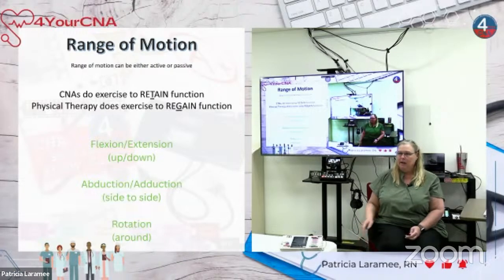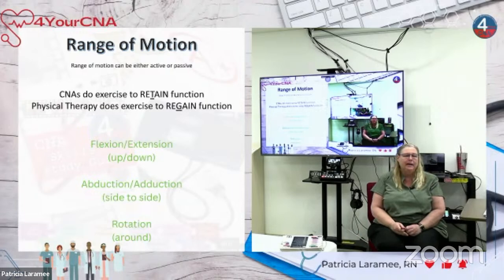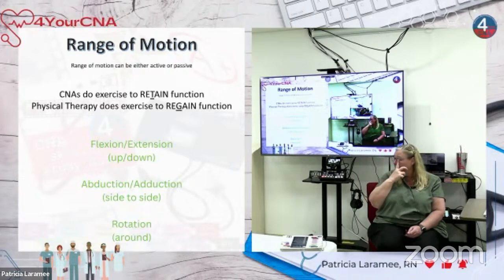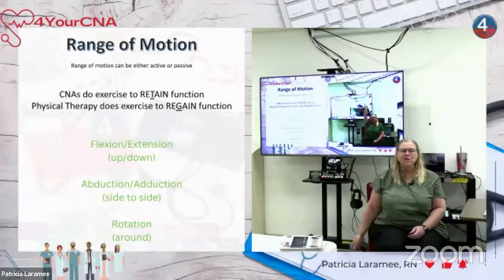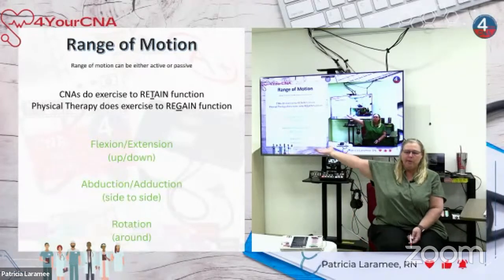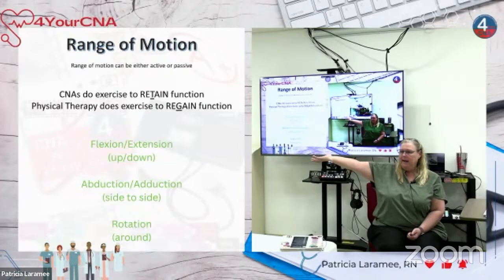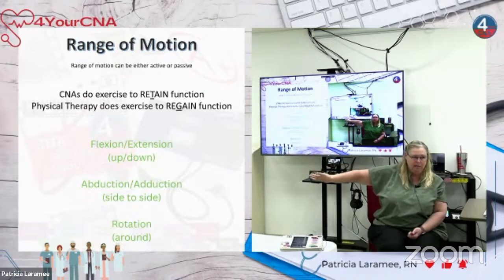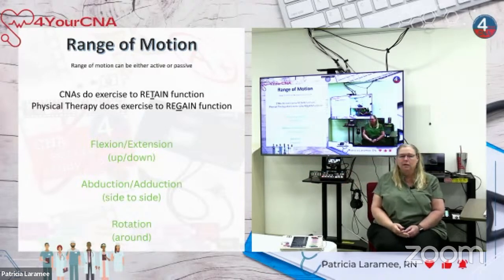Good. The third exercise that CNAs can do is rotation. Rotation is an around motion. Not all joints can move in a rotation motion. But if I rotate my wrist, it goes around. Rotating the shoulder is a little different though. Most people think if you're going to rotate a shoulder, it's like a pitcher windup. That's actually not rotation. If you hold your arm out to the side, palm up, and then you roll the arm all the way forward, so your palm is upside down, and then roll all the way back, you can feel that in your shoulder. That's a rotation motion. Rotation is more of a rolling action.